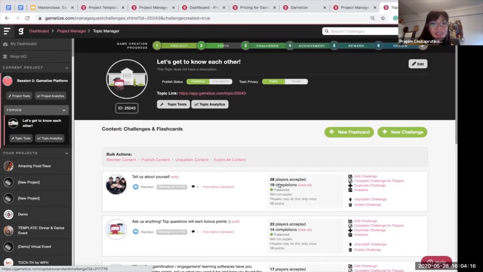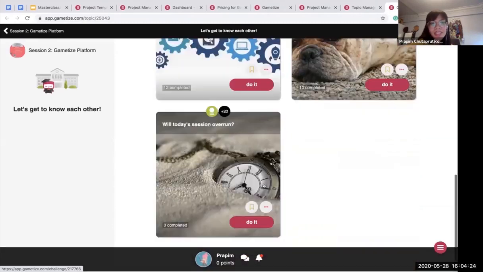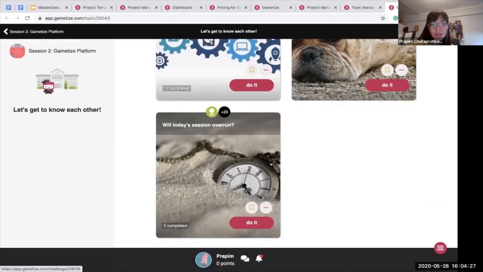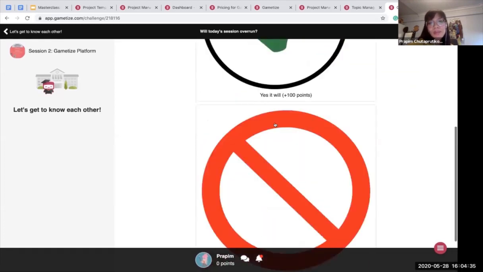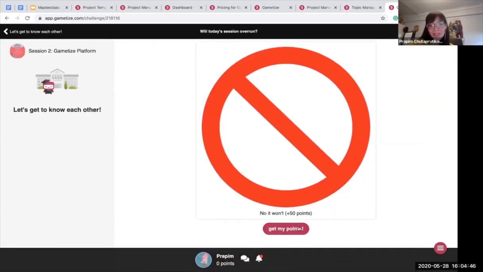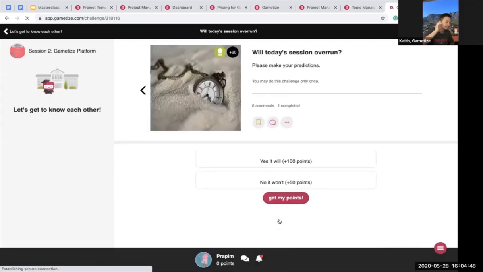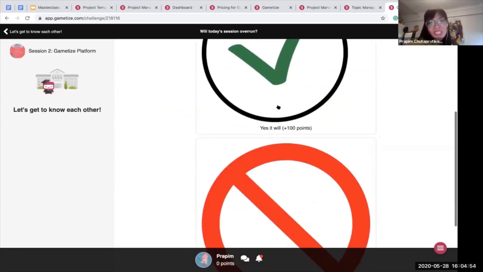Okay, so you can see now that if you go back to the game, you can see the preview here that I have already actually published this straight away. And I can actually myself go to the player side, and then I can also cast my vote. You can see there's the image there, and then there's the title and the description. Okay, so actually it looks like someone else has already completed this. Yeah, I already placed my bet that it will overrun. Okay, so you can see how fast launching a game can be.